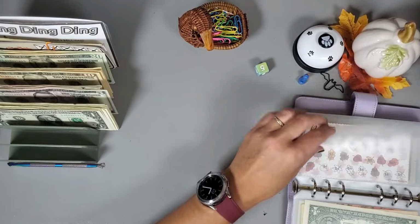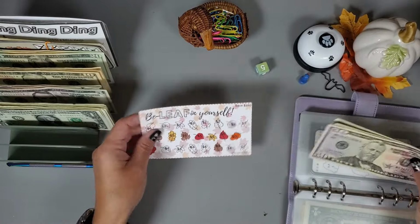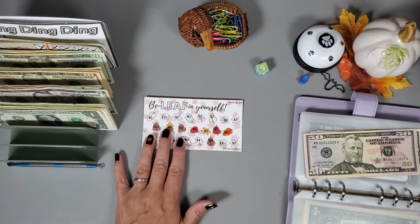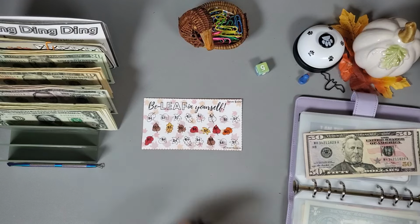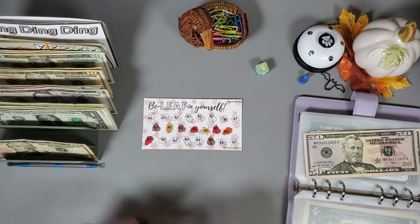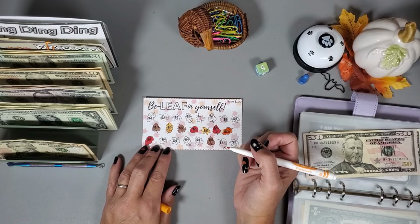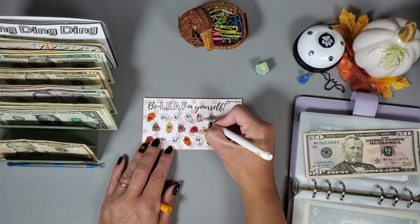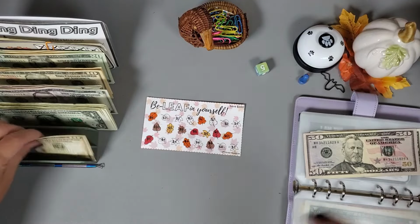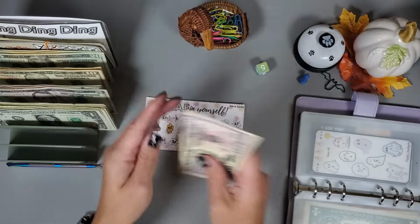Okay, we got one down here. Let's work on this belief in yourself. This is from Jesse Budgets. And let's do $10 in here. So let's pull up a 10, and I will get two fours and a two colored in. Okay, $10 going in here for a total of 50, 60, 1, 2, 3, 4, 64.